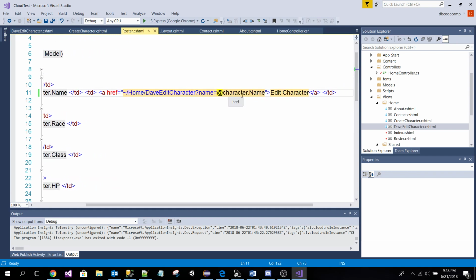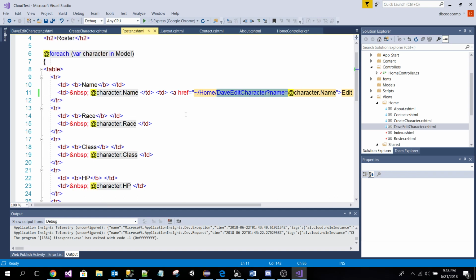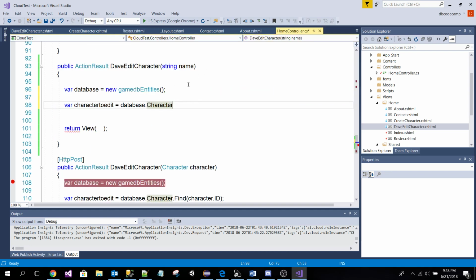Also, the reason you don't want to pass the whole model when you click on this is that some models are really big and really complex, so you can't really pass all the information here. There's even secure information that you wouldn't want to pass here, because it's kind of like a URL, and those are very easy to tell and intercept. So all you want is basically just one piece of information to make it easy for you to get that character or character information so you could pass it to the view.